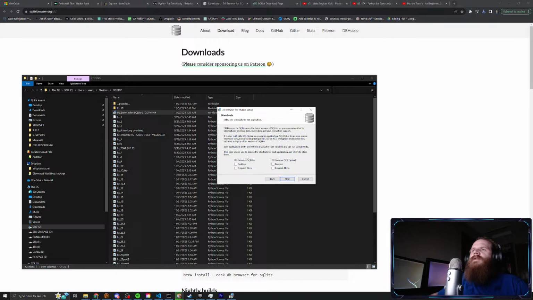This page allows you to choose the shortcuts for each application and where to place them. Do I need to? Fine, we'll put them both there for now.